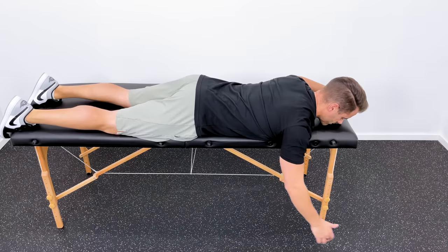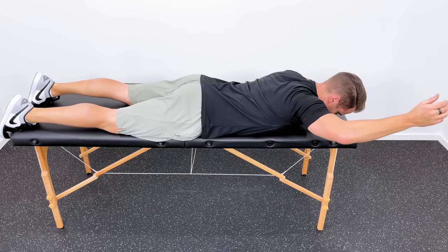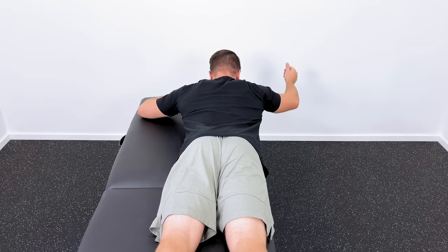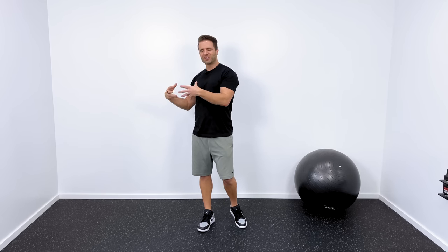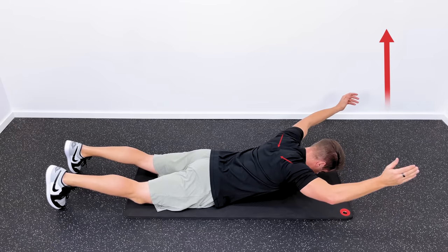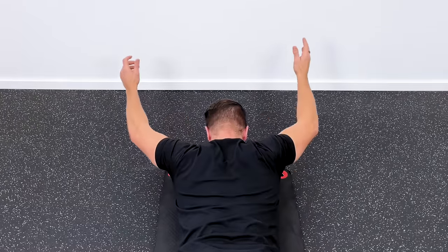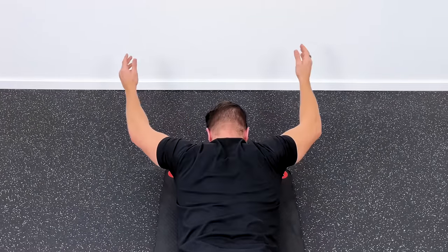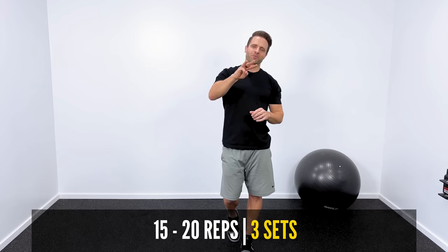If you'd like to do this over the edge of your bed, I recommend doing it one arm at a time. Lay down on the edge of your bed with one arm hanging down, raise your arm up above you at an angle in that half-Y position, and slowly return back down, focusing on pulling through the muscles right below your shoulder blade. You can also do this laying down on the floor: lay on your stomach with arms extended out in the Y position. We cut down on the range of motion, but we can still get good muscle activation — just lift your elbows and hands up off the floor and hold for one, two, three, then return. Sets and reps across all variations are about the same: 15 to 20 reps, repeated three times.